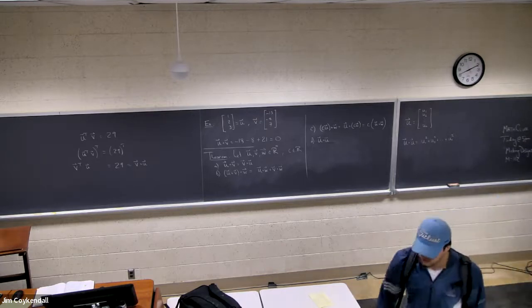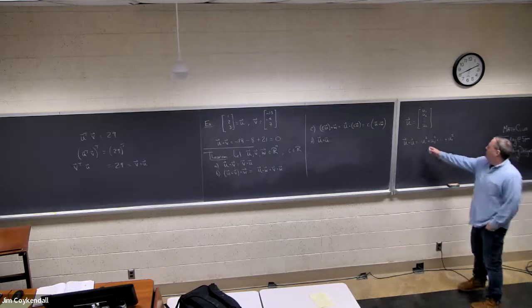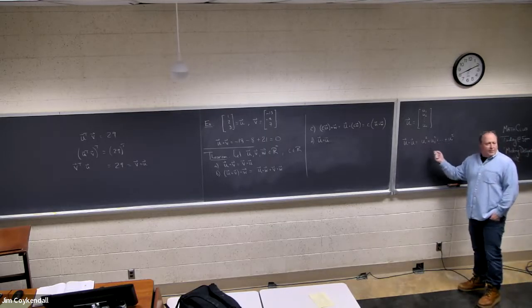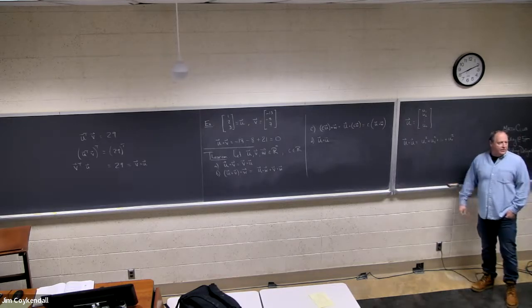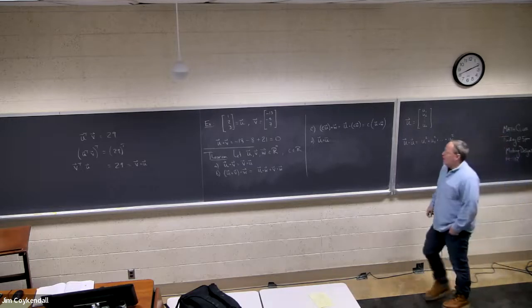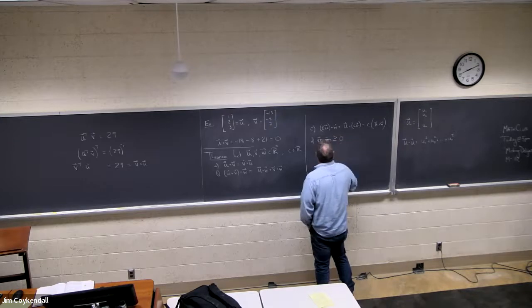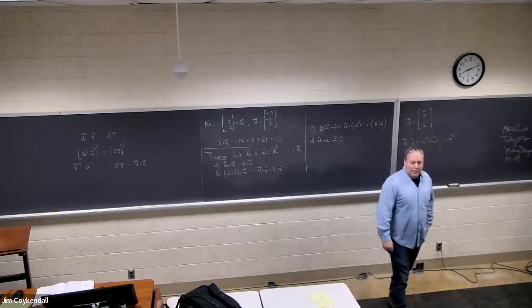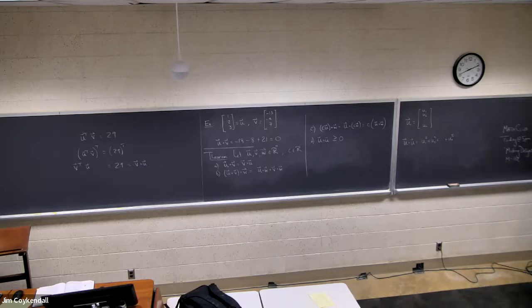There's one thing I can say about it. Can anybody make an observation about that? When I dot a vector with myself, I get the sum of n squares. What must be true of this number? That is correct. This is a number, and it's greater than or equal to 0.